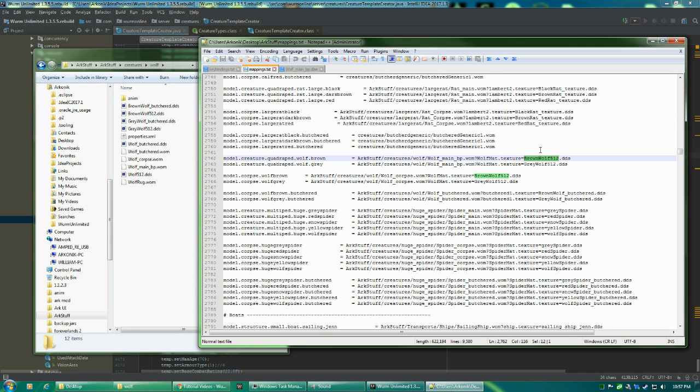A lot of creatures use this butchered generic 1.wom, which looks like a bunch of little bones and flesh in a pyramid. That's the generic one, and a lot of people use that a lot.